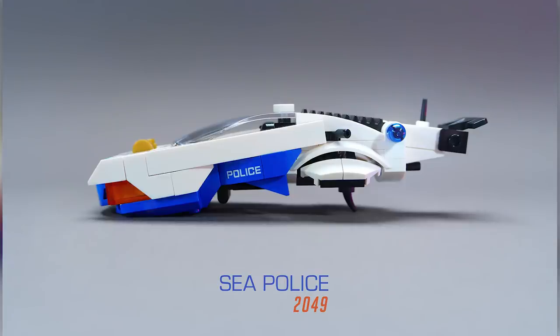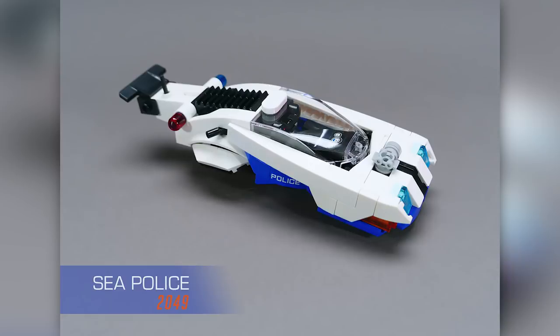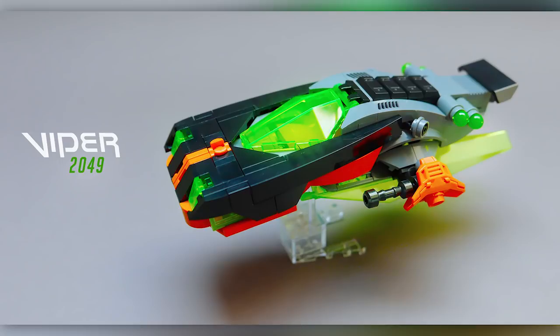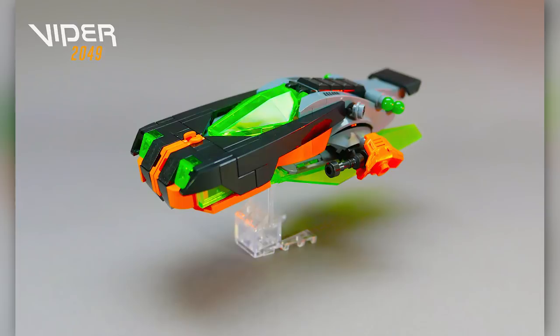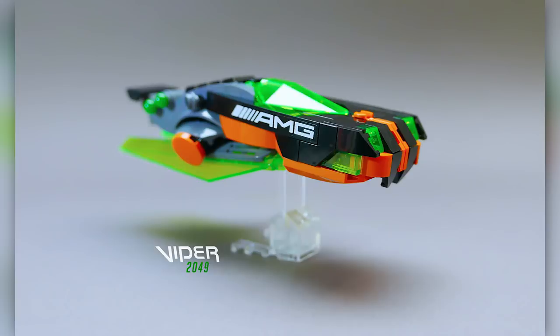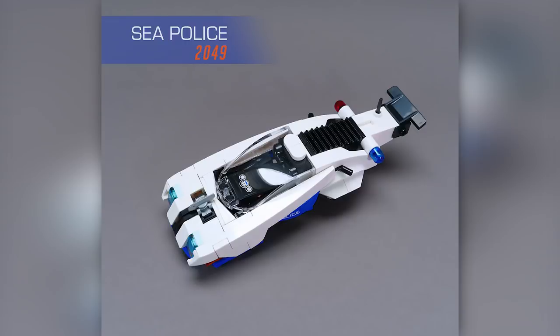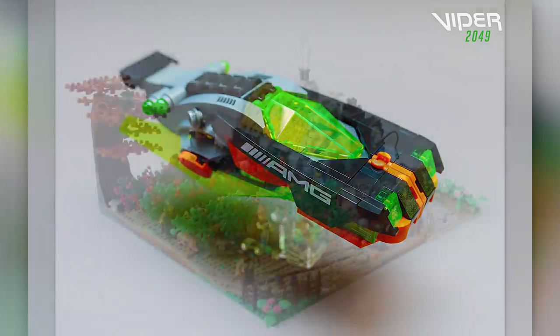Now let's get into the top three. I just had to show the extension of speeders or hover cars from Goal Plays with LEGO. He's got the C Police 2049 as well as the Viper 2049 — both hover cars from another line of similarly shaped but absolutely unique builds. I really liked the shape of the last ones, and this holds on to that same theme of sleek, sloped lines that move along the outer edge. He's also got that clean slope of wheel wells that make up the little hover bits in the back. Both designs are full of elegant little details, and pretty much everything he knocks out is totally on point.